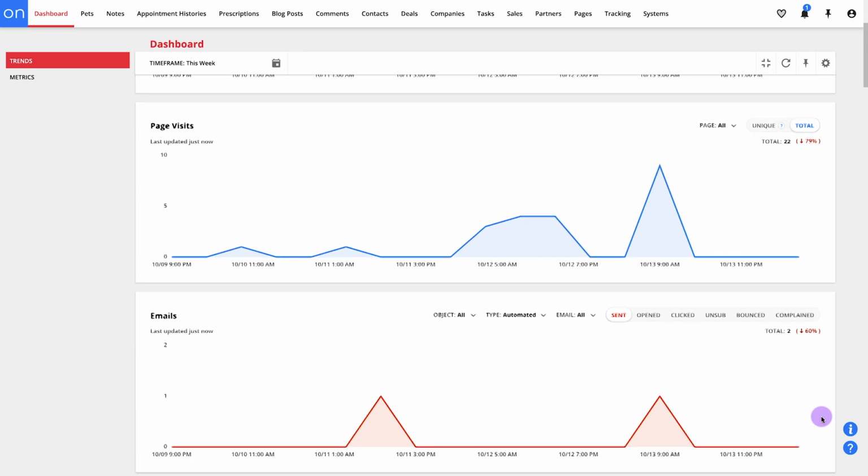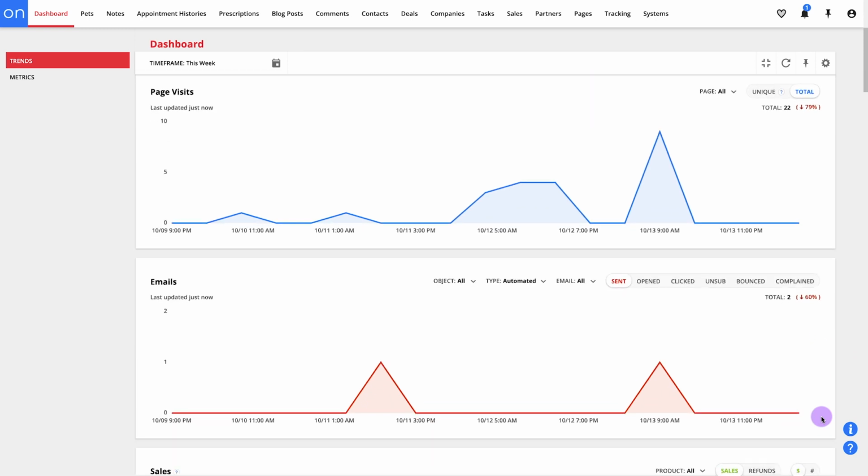You've got charts for your assets, like emails and page visits, for keeping an eye on how they're performing. Let's say you're dipping your toes into cost-per-click advertising. You can check out your page visits chart to get a sense of the boost in page traffic over time. Line graphs like this are a great way to get a quick idea of how well your pages are doing.